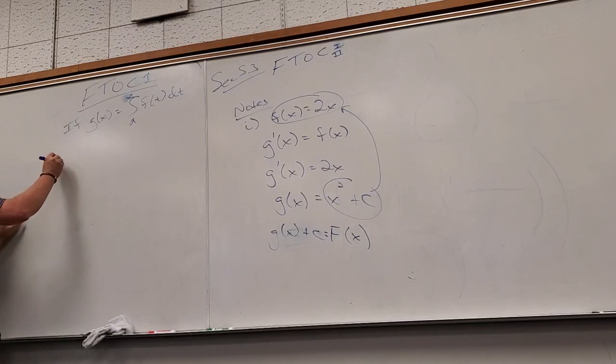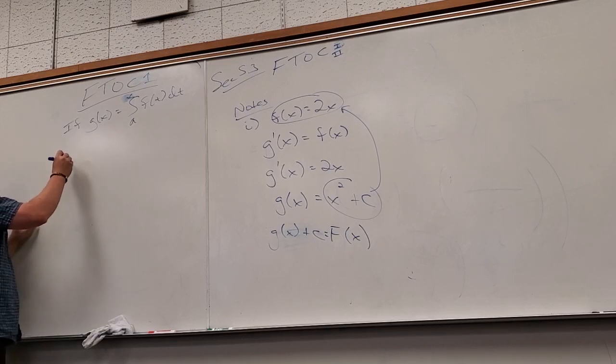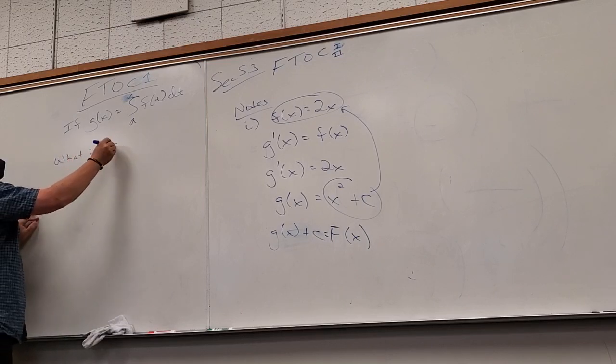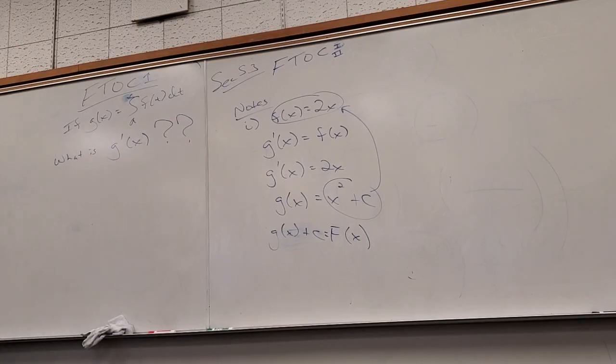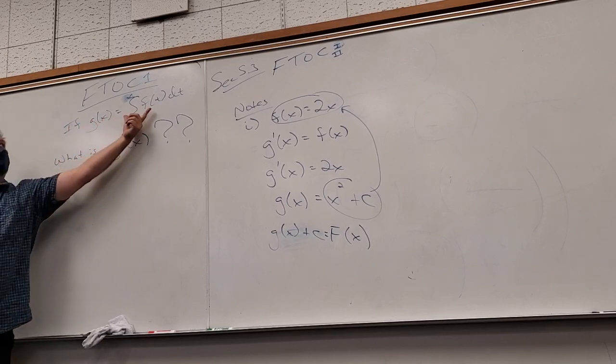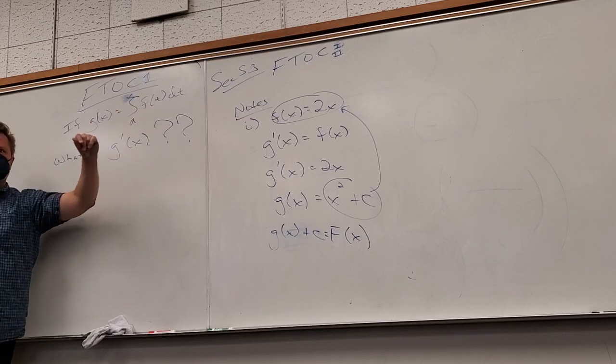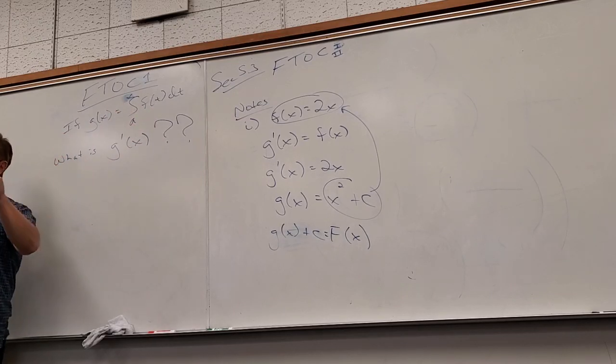So what I'm curious about is, let's put the WTN. What is g prime of x? So we've created a function, correct? And what's the very first thing we kind of built up to in this class is given a bunch of functions, what is their derivative? What's the derivative of them, right? And thankfully, all right. We're going to build our way up. This is going to be easier than it sounds. So I'm trying to take the derivative of this thing, yes? That sounds crazy. Well, let's do it visually.